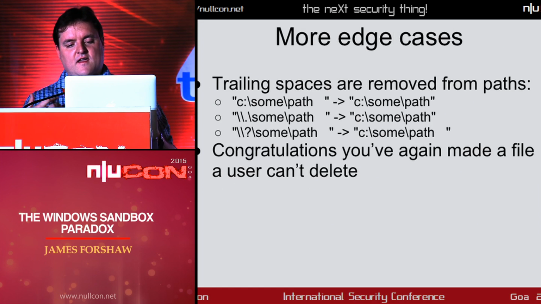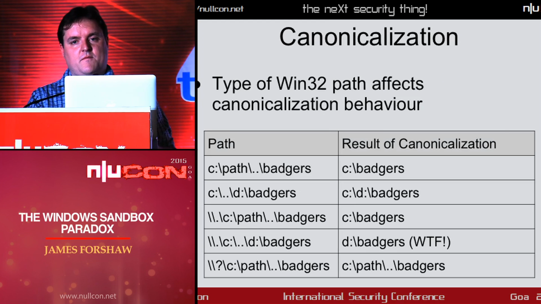And there's also crazy edge cases like trailing spaces. For consistency, most of the time it strips off these trailing spaces. But again, the underlying operating system still supports it. So you can still create files you can't delete, or files which match a certain pattern, but actually when they get passed to the APIs, the spaces disappear.